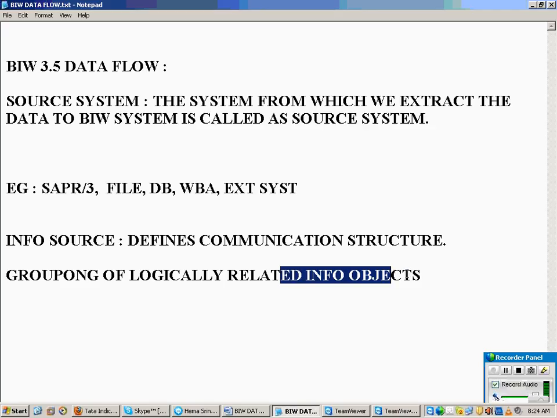That means I am speaking about which system? BAW system or source system? BAW system, right? BI or BAW.